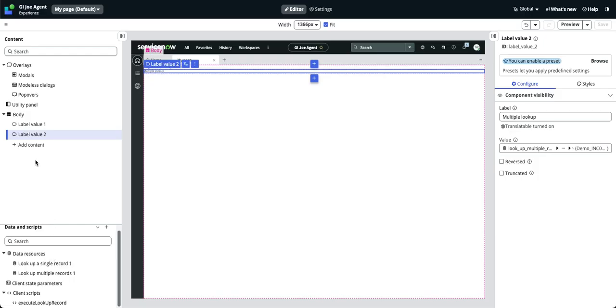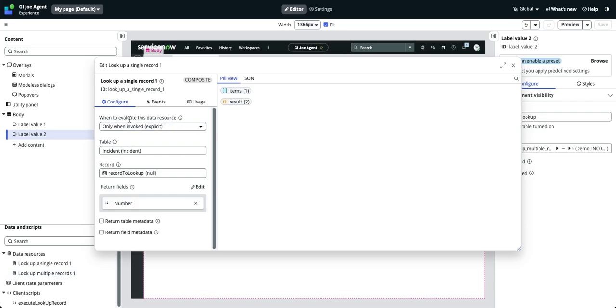So here's what I've done to fix the problem. These lookups, I switched them over to explicit, which means that they will fire as soon as any of their data bind variables are changed. Every time their data bind variables are changed. So you may have to work with that. You've got to understand that behavior so you can work with this. Because if you're changing the data bind variables frequently, you're going to execute your data resource multiple times.